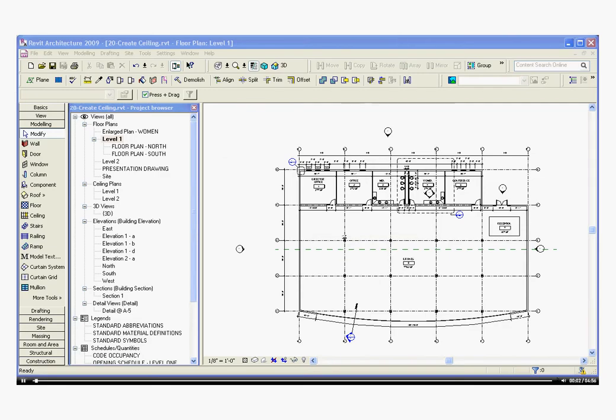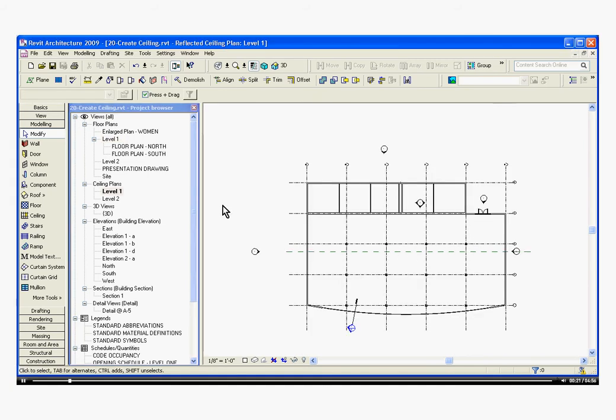Creating ceilings and placing ceiling panels in the model is pretty automatic and pretty easy in Revit. If you started the project out in an OPN template, you should already see ceiling plan view. To get to that, go to the browser window under ceiling plans, and click on the ceiling plan for level 1, which is first floor.